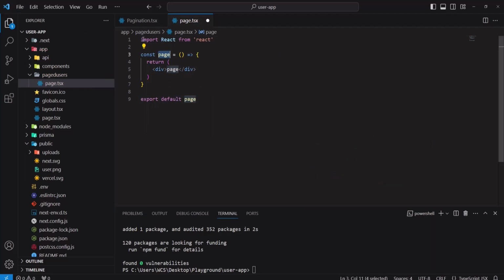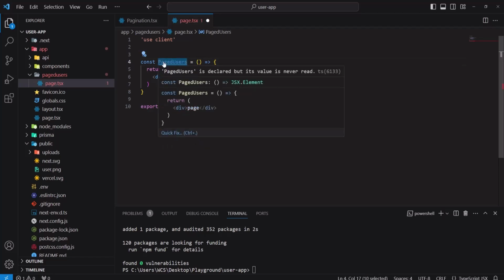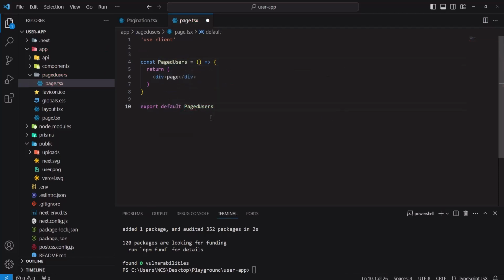First of all, it will be a client component, and we don't need React, so we can skip this. And we forgot to name this differently, so let's call this paged users here and here. And in this component, we will receive search params, which will have a page number property.